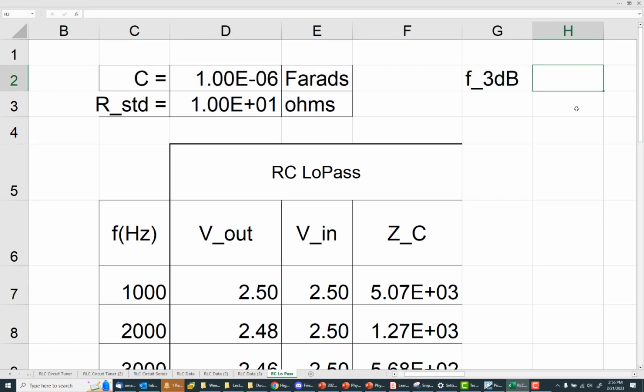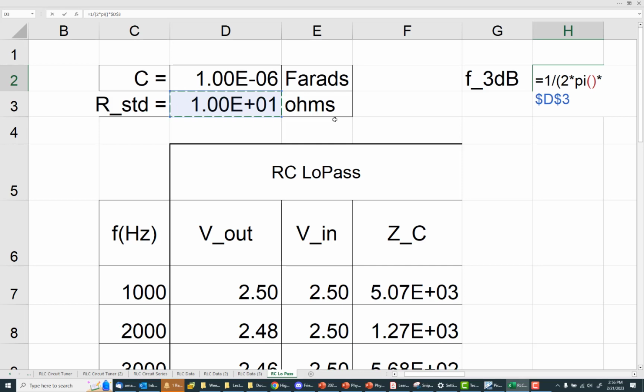All right. So then I said this is equal to 1 divided by, open parentheses, 2 times pi times R. Doesn't matter the order really. I need the F4 key to get the dollar signs.